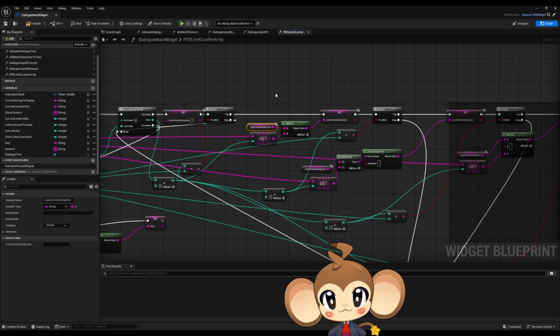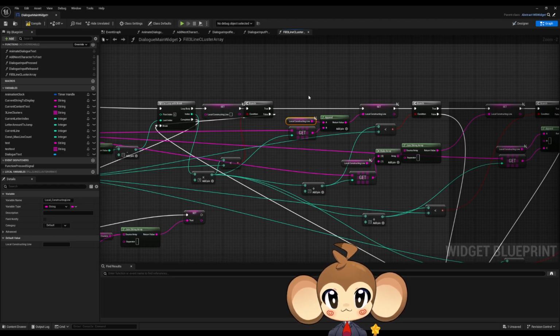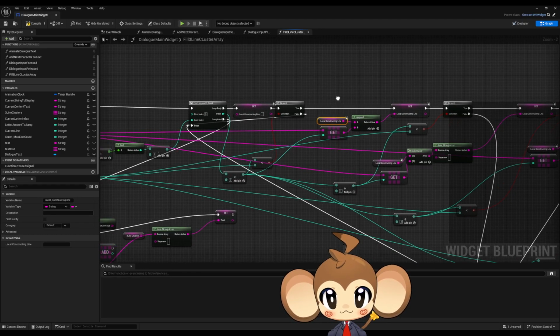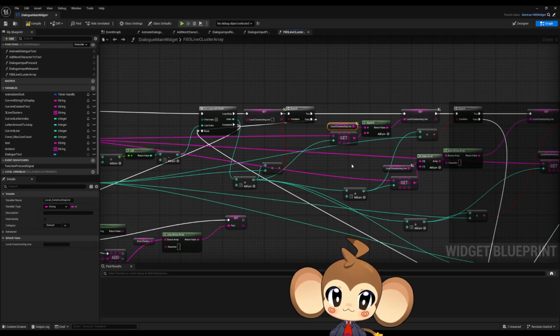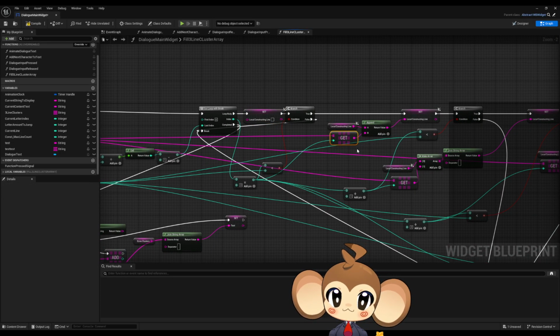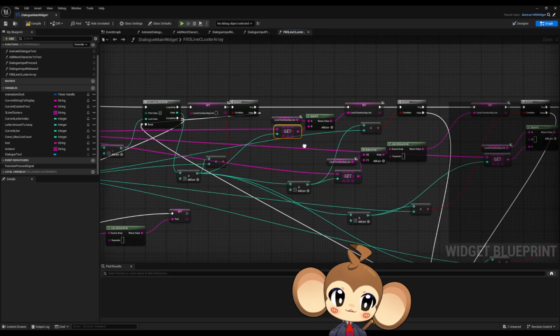Local constructing. This doesn't work anymore.